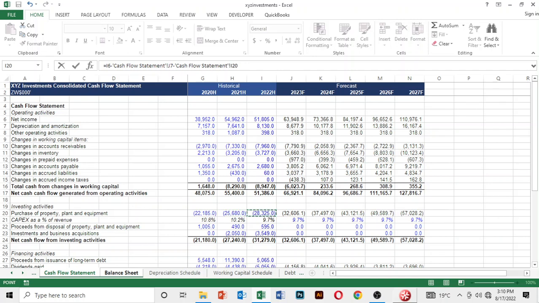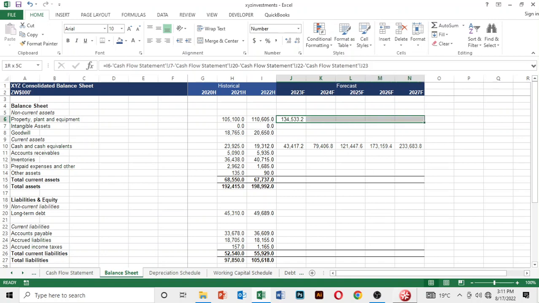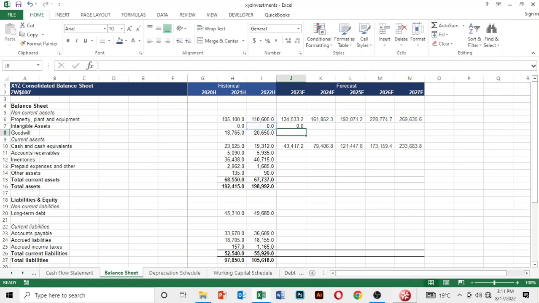It's affected by the purchase, this is the addition. It's affected by the disposal, right? It's also affected by business acquisitions. So I think we are done projecting property, and then here we just project that.